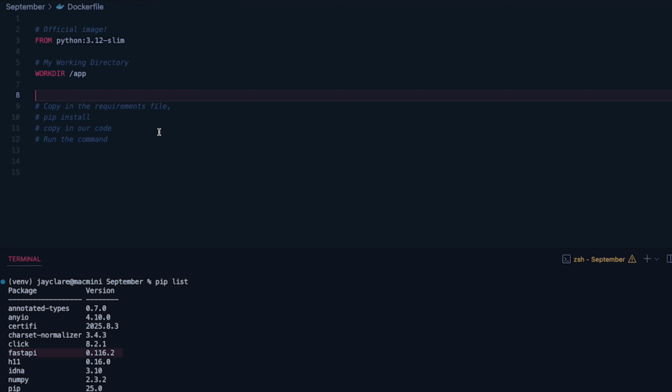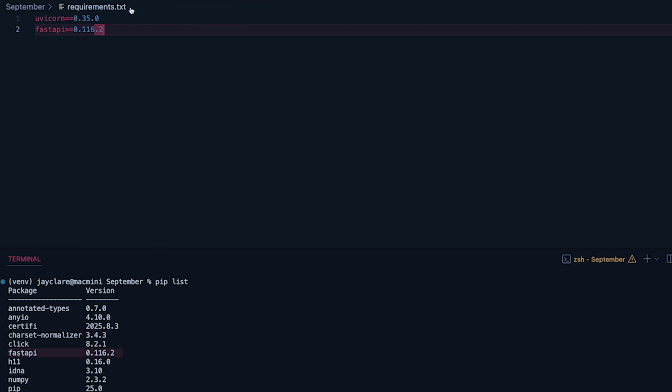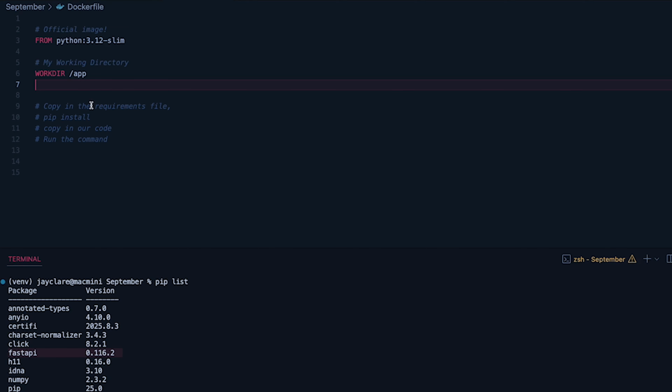So if you imagine this from scratch, the whole point of Docker really, from my view, is it gives you a perfectly clean, reproducible environment. So if somebody else was to run this, it'll be exactly the same on their machine, effectively the same as your machine, really. They're going to be copying exactly the same image, they're going to be in the same working directory, and then if they do the copying of the requirements file and pip installing it, they're then going to have the same version of Uvicorn and FastAPI as well.